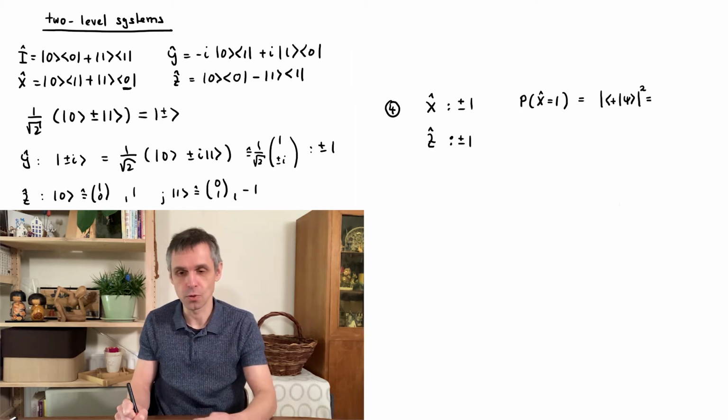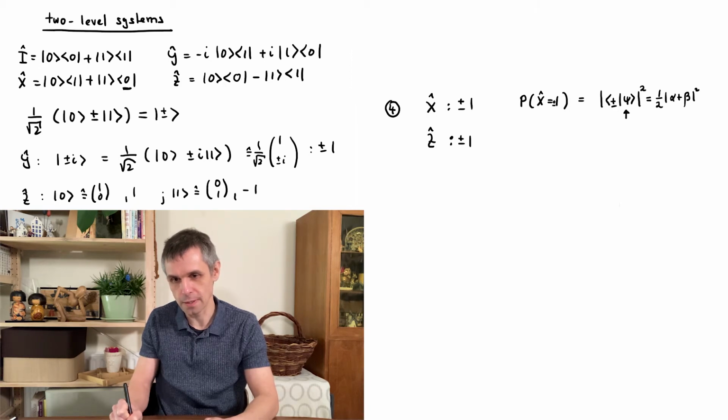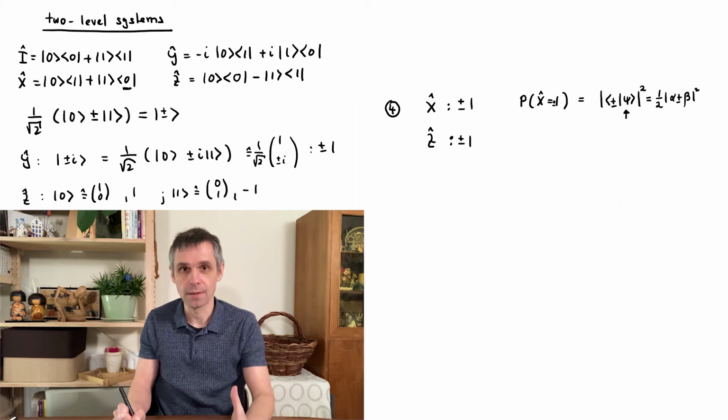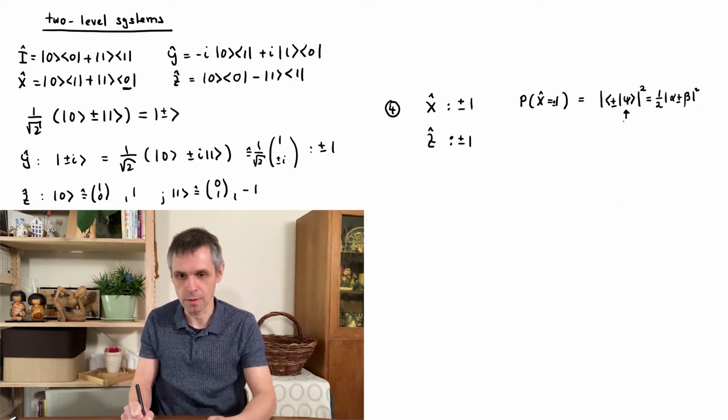There we can then introduce our general expressions, including expressing this state here in terms of the coefficients alpha and beta. And then we obtain this expression here. We can also do this for the other outcome. So the outcome minus, we just use the other eigenstate, and then we obtain this result here. And then one can, for instance, check that these probabilities add up to 1, provided that our quantum state is indeed normalized.